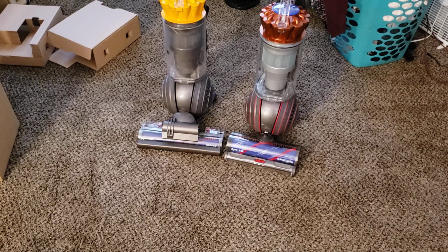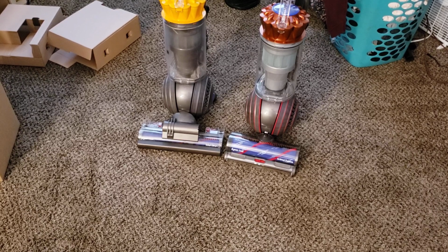And yeah, big shout out to John, big shout out to Dyson for actually releasing a new vacuum for once, and not abandoning uprights in favor of cordless vacuums, because not everybody wants to run a cordless every single day. I know I don't. Well, at least not as the only machine. So, yeah, looking forward to using the Ball Animal 3 Extra, and that is that.